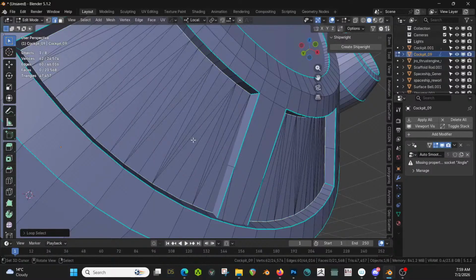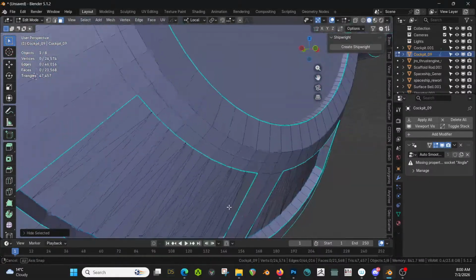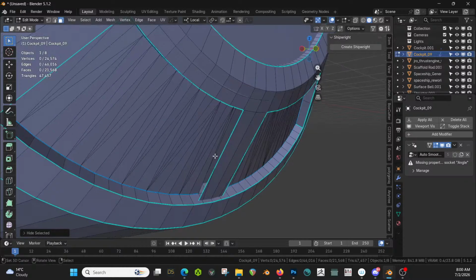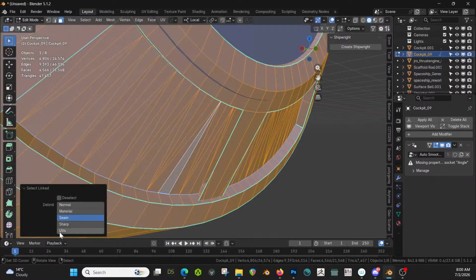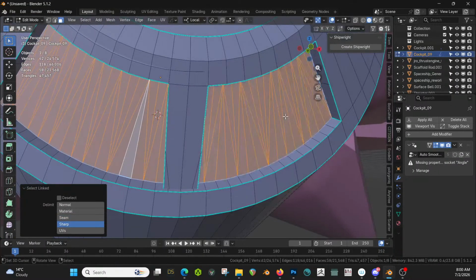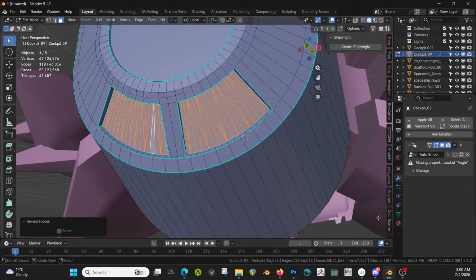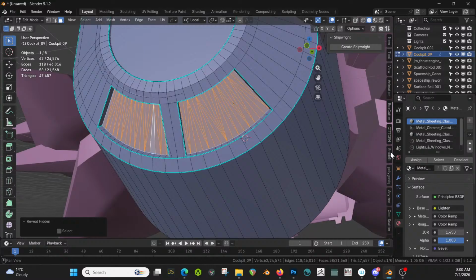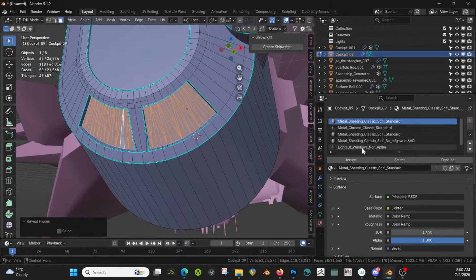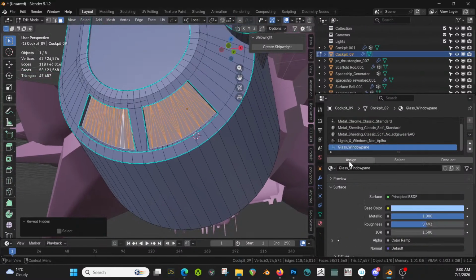And I'm just going to hide that. Okay, cool. We were right before. And give it back to glass window pane. Assign it.